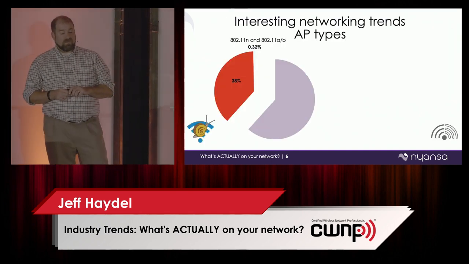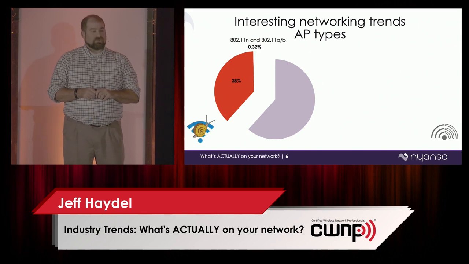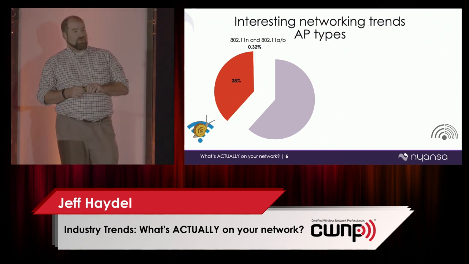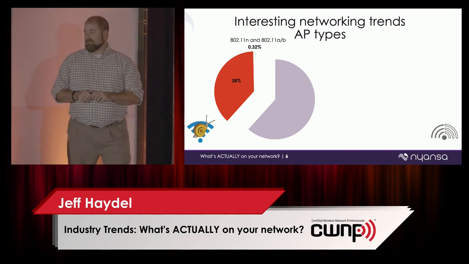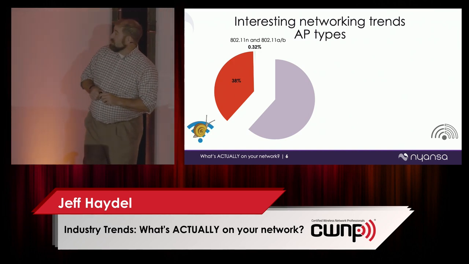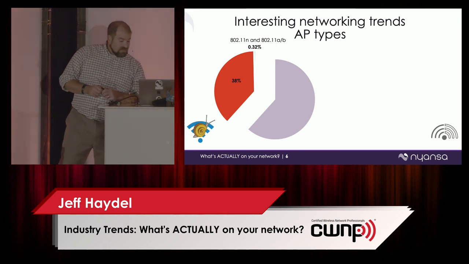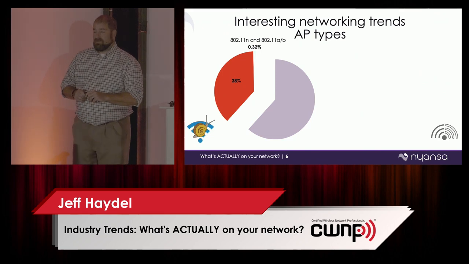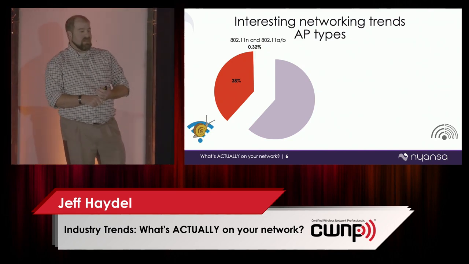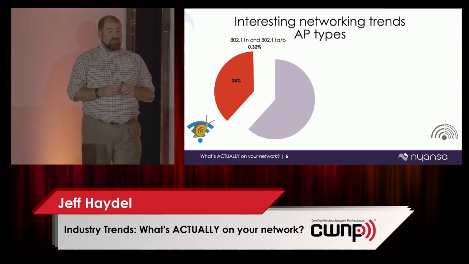Now we can get into some data. Over a third of the access points I see on networks across the world are 802.11n only. I know manufacturer SEs love talking about AX today, but we haven't gotten AC fully deployed yet — we're still seeing over a third of APs out there as 802.11n. And what's even scarier, there's a 0.32% slice — that's 802.11b access points. Really, really old stuff — 1,156 of them. We're going to be talking a lot about the Ferraris and Lamborghinis, but we have to remember there are still a lot of Toyota Celicas on the road, and even a couple of El Caminos.